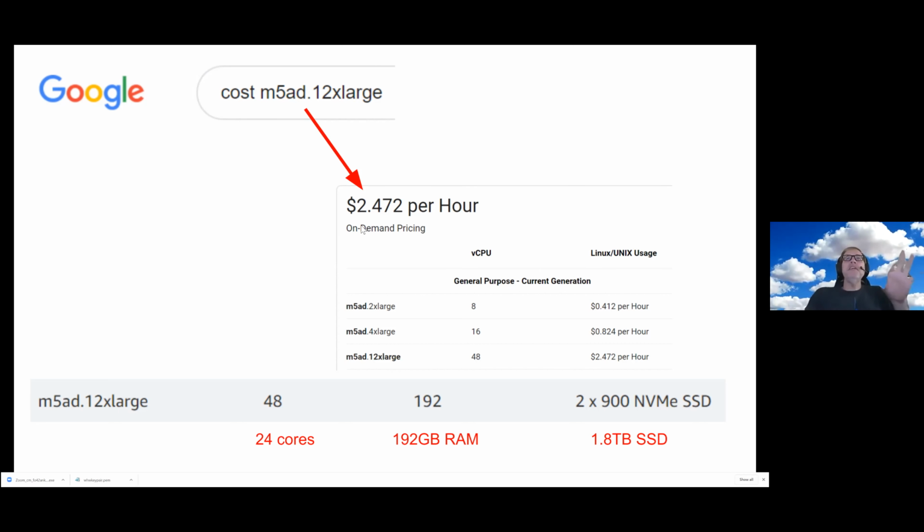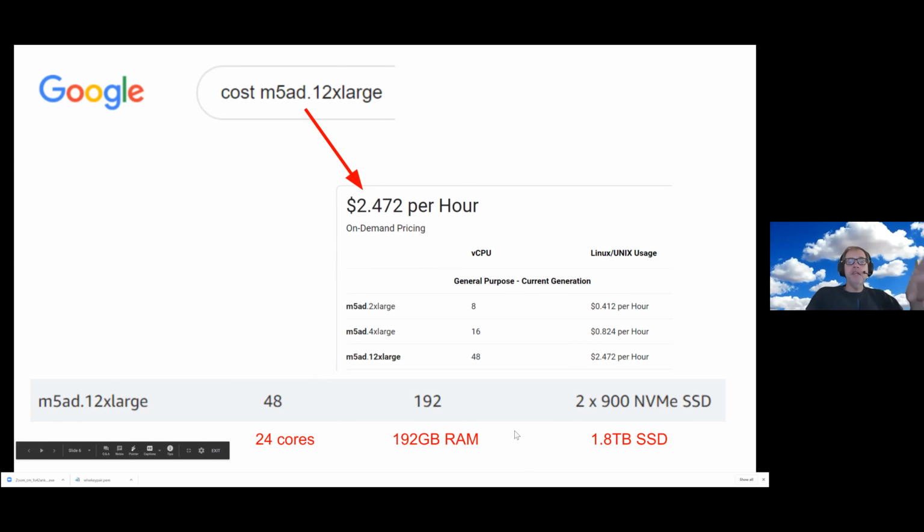But it's really easy to find out how much a particular machine costs. In other words, you just type that cost in the name of the machine, and it shows up in your browser really quickly. Furthermore, I went and looked up what exactly do I get if I purchase time on an M5AD.12 extra large, and the answer is I get a 24-core computer with 192 gigabytes of RAM, and on board is 1.8 terabytes of SSD disk space.